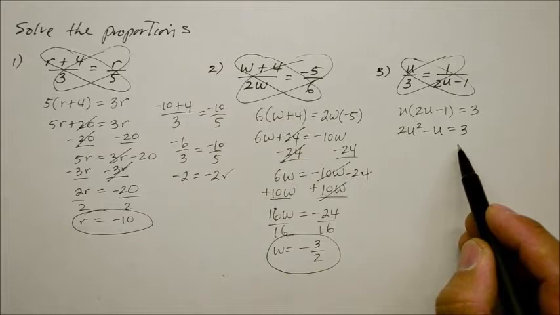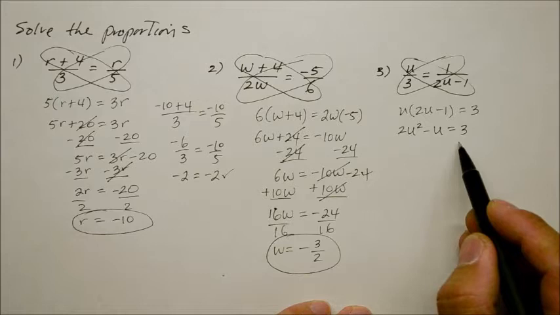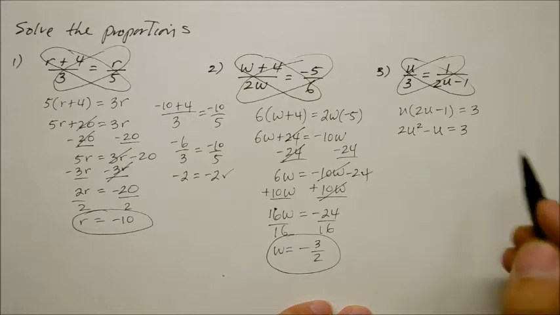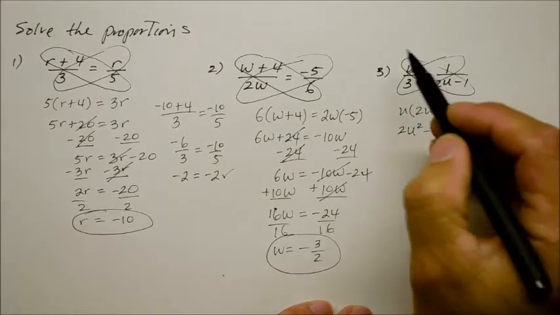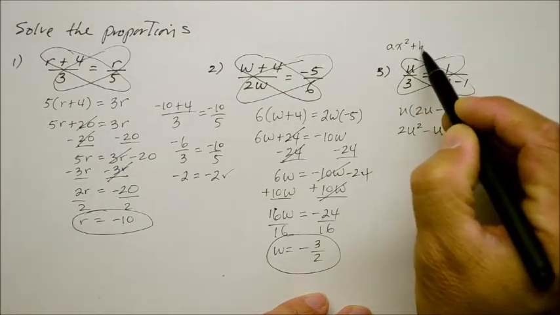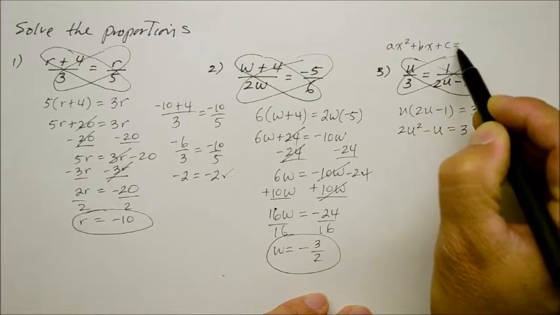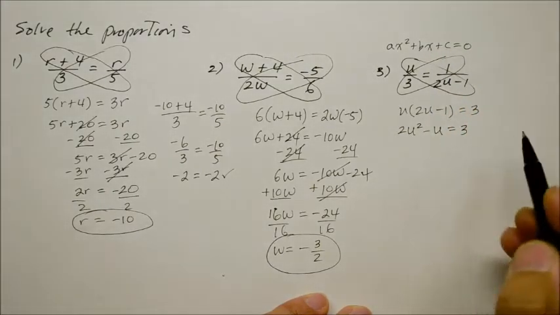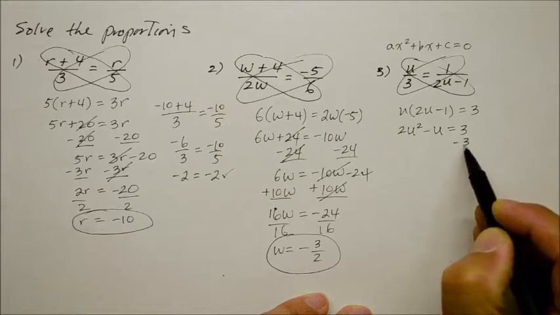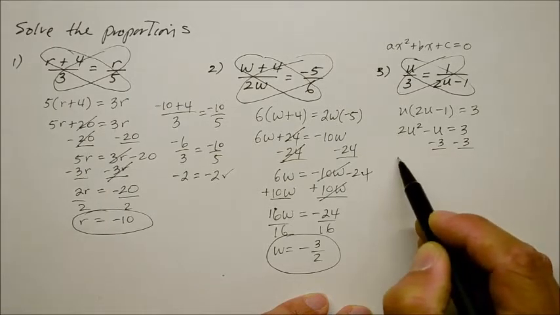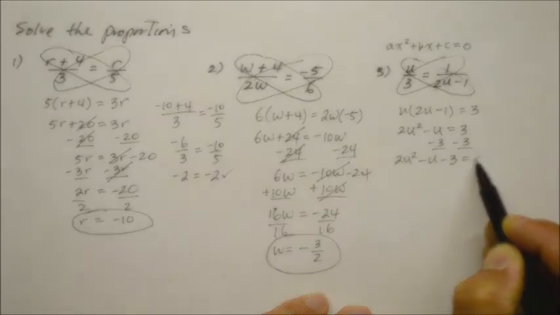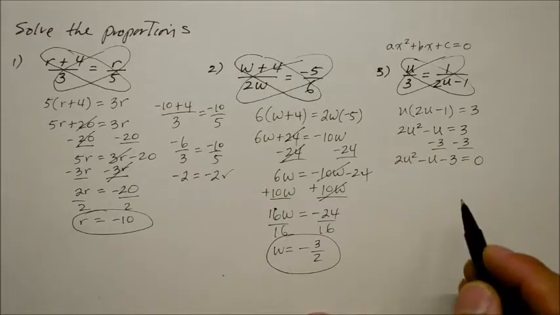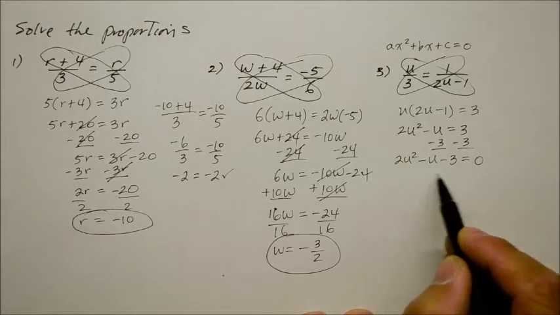Hmm. I wonder how I could solve this one. It's going to come out kind of funky. Let's see. So I know. Doesn't this look like ax squared plus bx plus c is equal to 0, the quadratic equation? So let's make it by bringing the 3 over to the other side of the equation. So we end up with 2u squared minus u minus 3 equals 0. And I just quickly made a check just to make sure I don't make a mistake. It seems we can factor this.